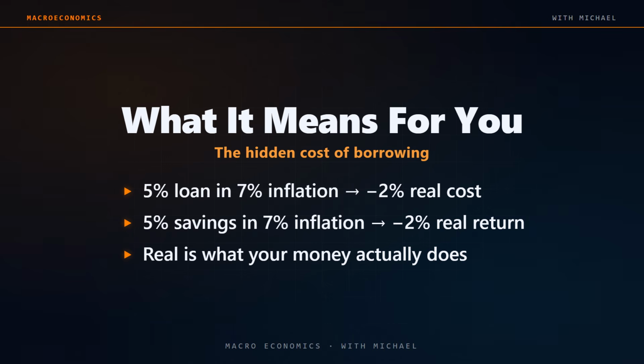The really important difference isn't the final number in this one case, it's about predictability. With the nominal loan, your cost is fixed. With the real loan, your cost could go up or down depending on what inflation does next. So if you only take one thing away from all of this, let it be this. The next time you're offered a loan or any kind of interest rate, just ask one simple question. Is this rate linked to the price index or not? The answer to that question tells you everything you need to know about the real deal.